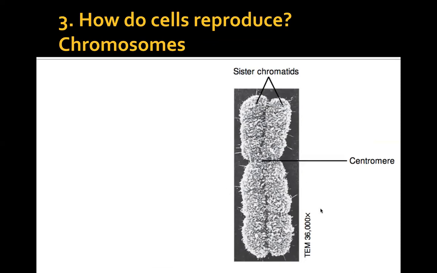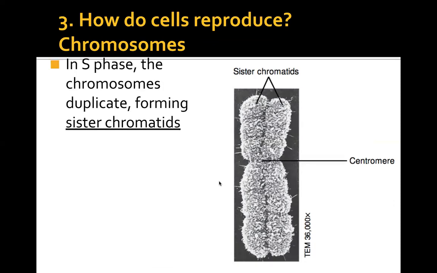So here we have an actual electron microscope picture of a chromosome, which is pretty neat. We learned already that during S phase of the cell cycle, chromosomes duplicate, right? We make a copy of our DNA because we need 2 copies of DNA for the 2 sister cells or daughter cells that we're creating. What we didn't talk about in class yet was that when DNA duplicates during S phase, the spot that I'm circling over here in blue, this left-hand side of this X, was the original DNA that was in the cell before S phase. And then this half on the right, that was the copy that got made.